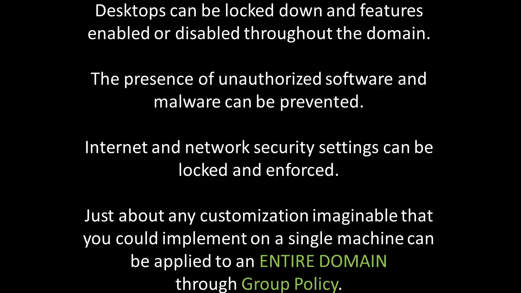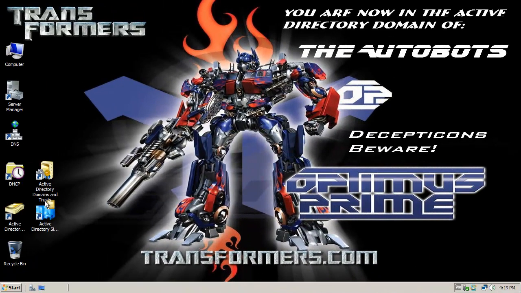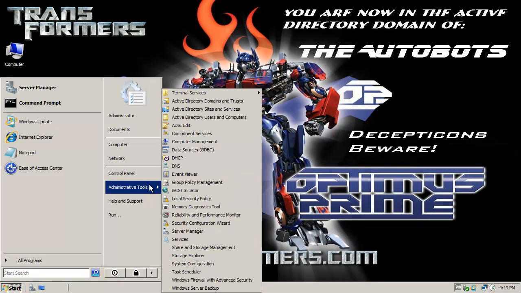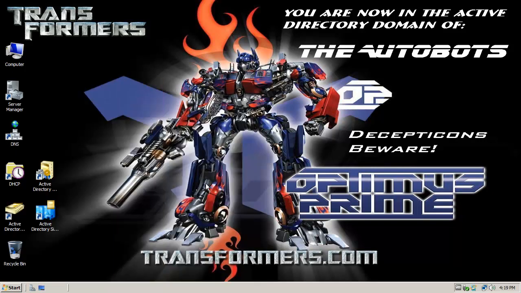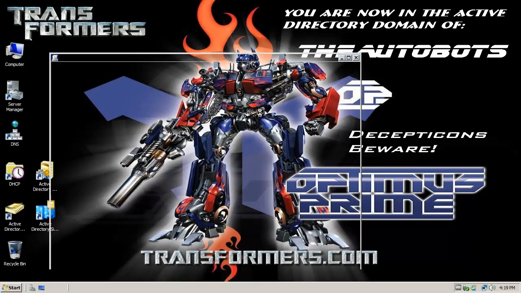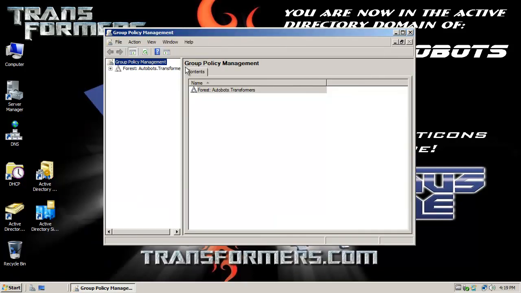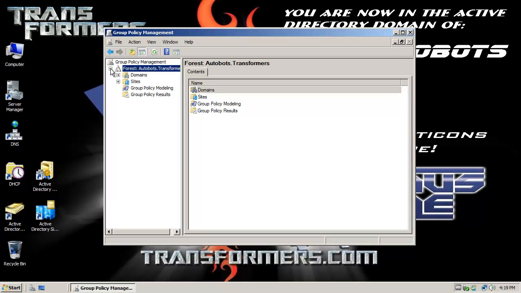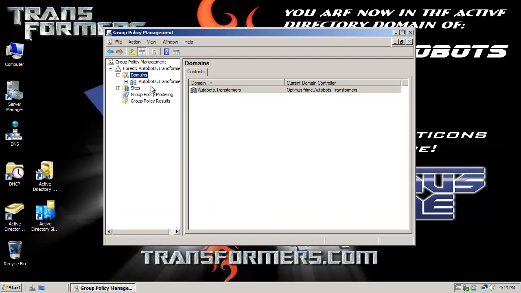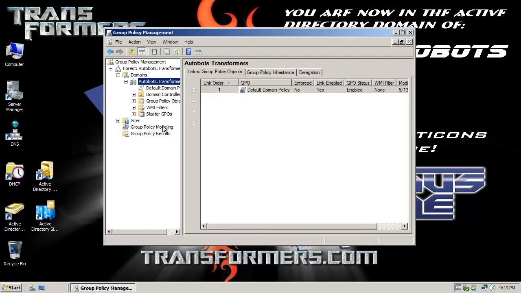For example, as an example of group policy, if I go to Administrative Tools, I can open the Group Policy Management tool. And when I do this, notice that here's my forest and domain, and any domain tree roots I may have and subdomains.